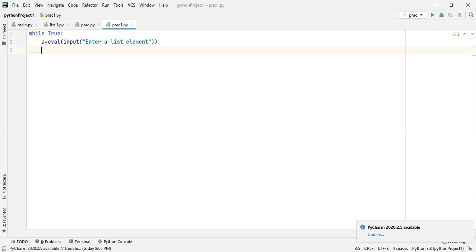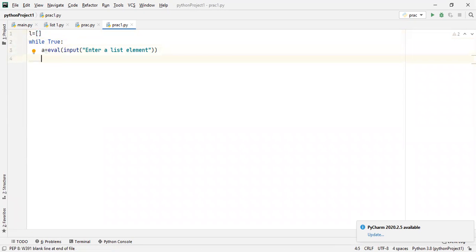Okay, and then I'm going to make a list which is an empty list. This I should not make it in the while loop. I'm going to make it outside the while loop. But inside the loop, I am going to append. So whatever the user tells me will keep going inside. Okay. And over here, I will say press 0 to exit.